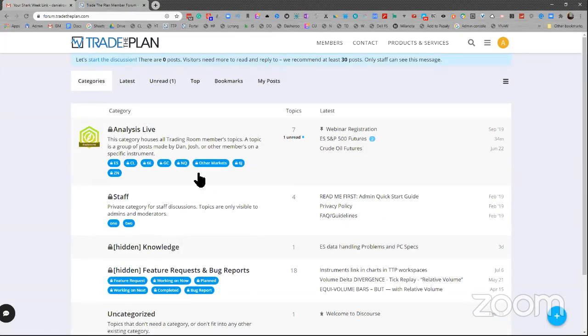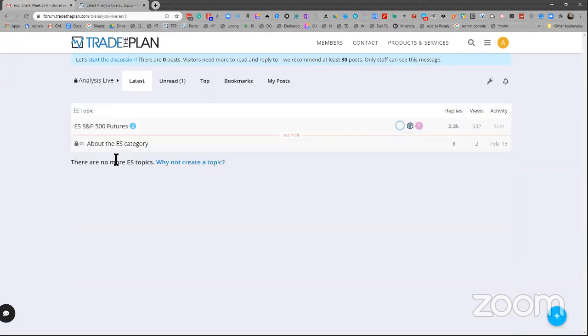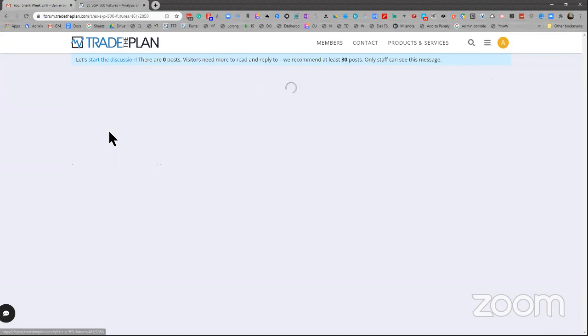And then these other markets will be hidden. You'll just have access to ES, crude oil. I'm going to leave the 6E up just because I'll be checking it out and exporting it at least a little bit here and there, keeping track of the higher time frames. So you'll have the ES and crude oil and a little bit of the 6E.